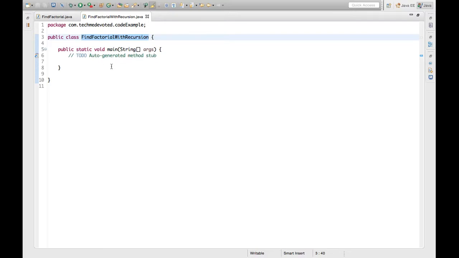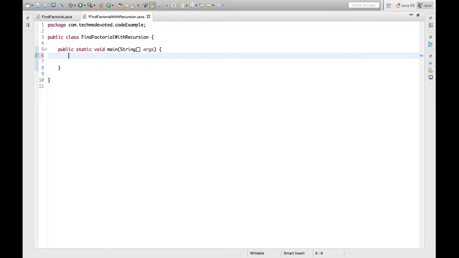Now we will write code to find factorial with recursion. So first we need to know what recursion actually is. Recursion is when a thing is defined in terms of itself or its type. The use of recursion is, suppose a function being defined is applied within its own definition. So we will write the code for that, and we will get to know how to use recursion in this example.